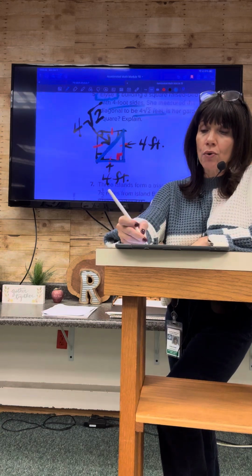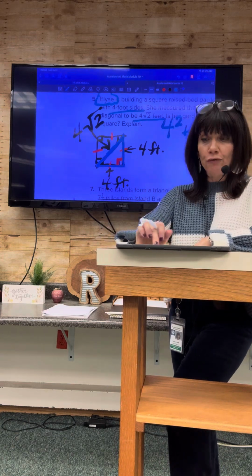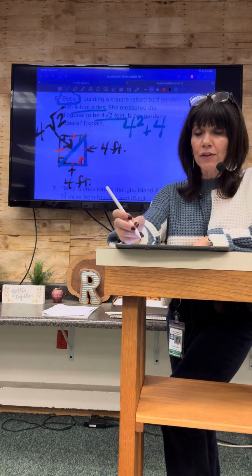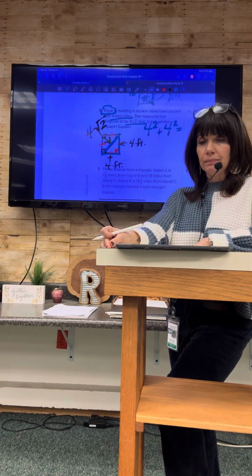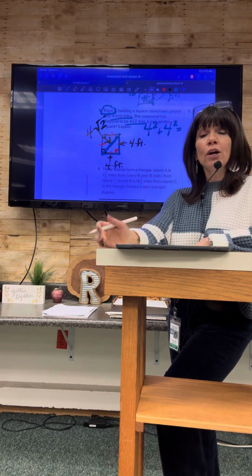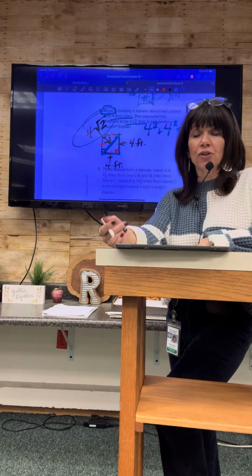I would do 4 squared, correct, plus what? 4 squared for my B side. It's okay that they're both the same. Equaling what? 8 squared. No. We don't know the value of this, and we're not even going to try to figure that out. It really doesn't matter. You'll type that in your calculator in a moment.